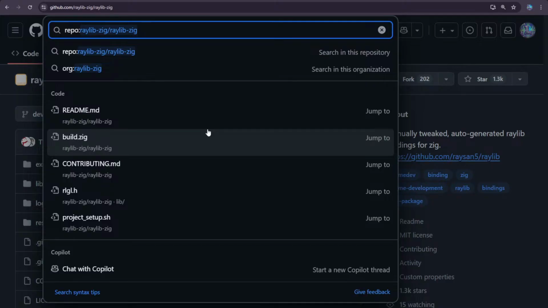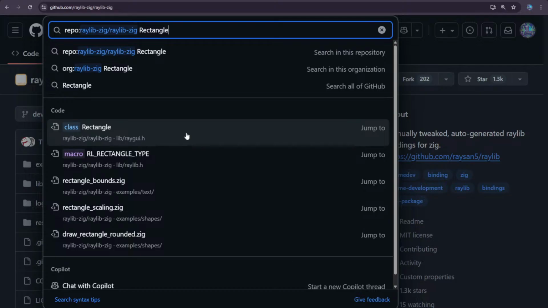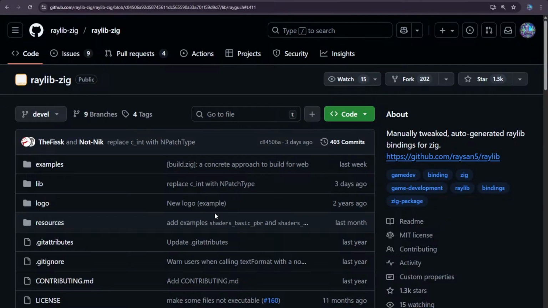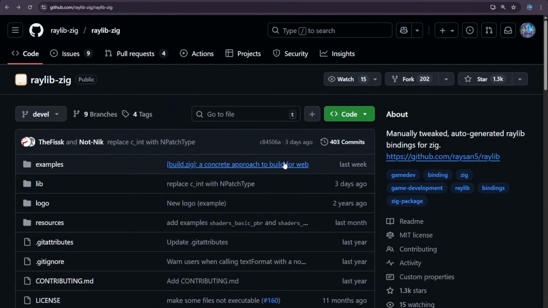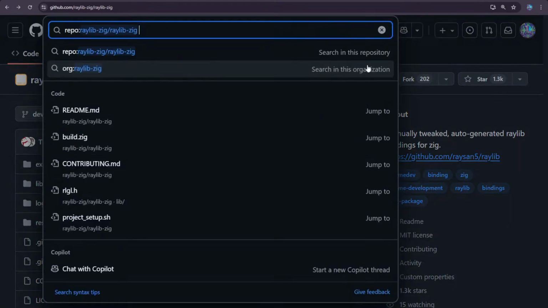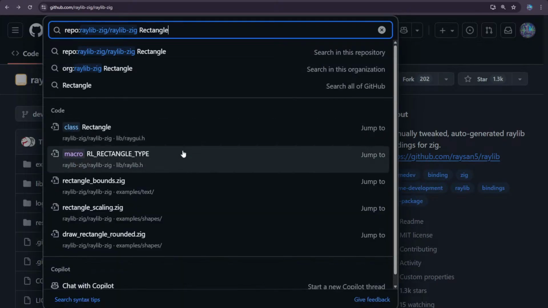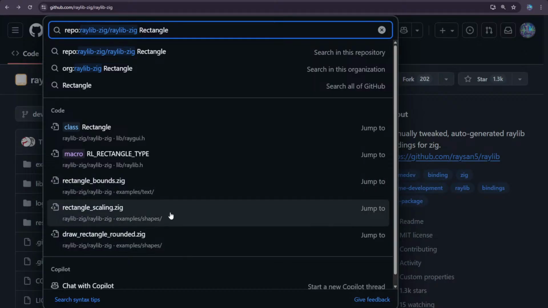I'm searching for rectangle class. Wait, this isn't a class. Where's the Zig version? Give me the Zig version. Rectangle bounds.